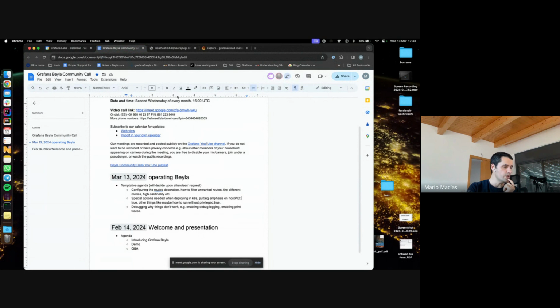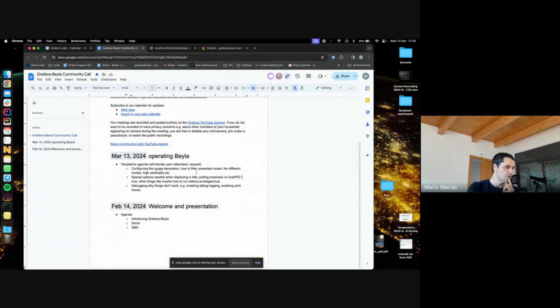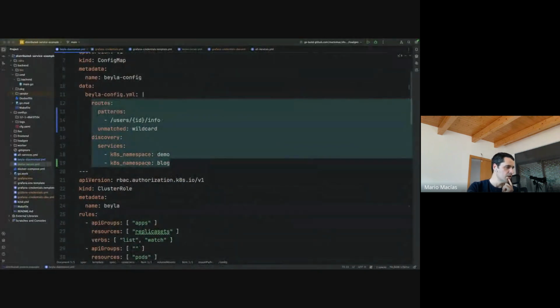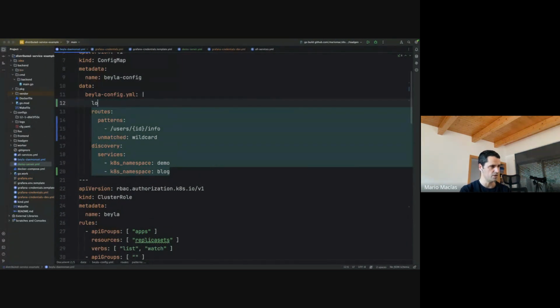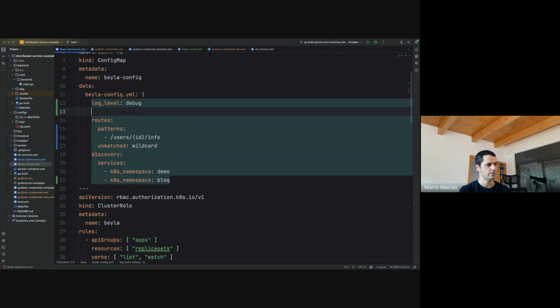We have another topic. It's basically about debugging. We can debug currently at 3 levels. One is the log level. We can specify it here or by environment variables.